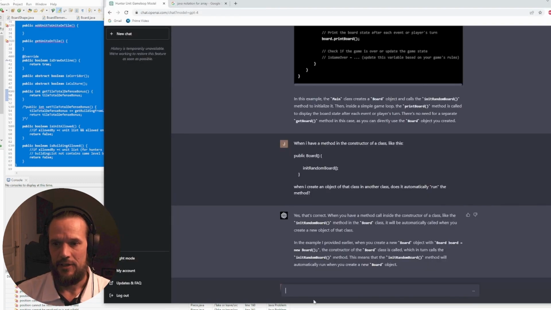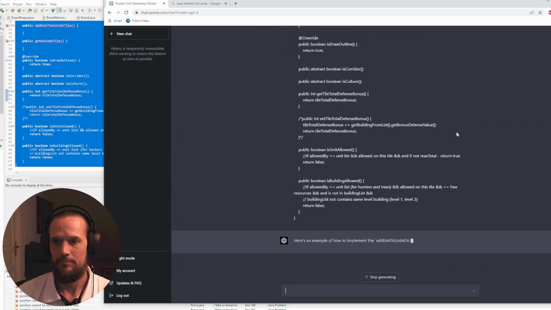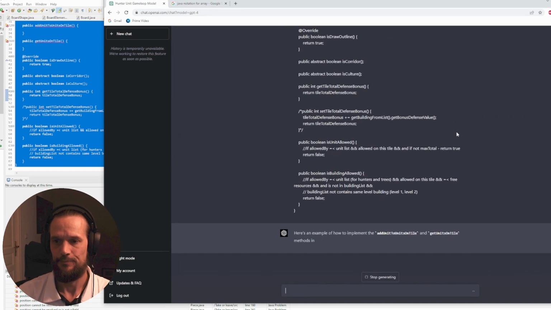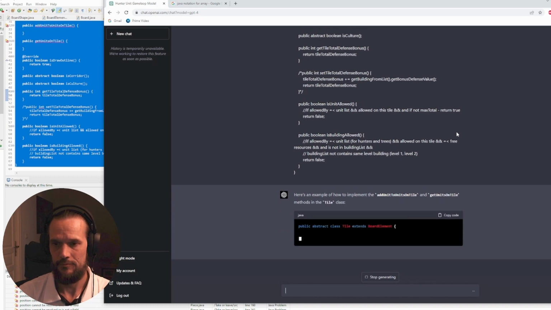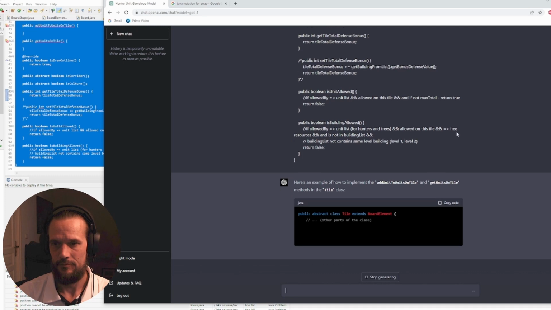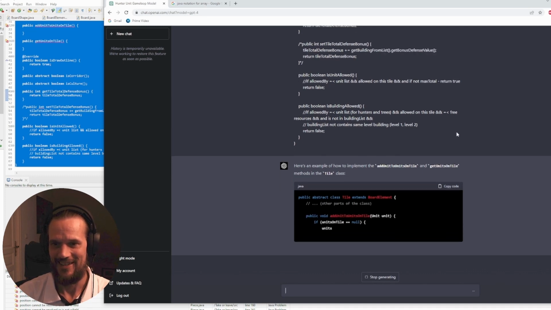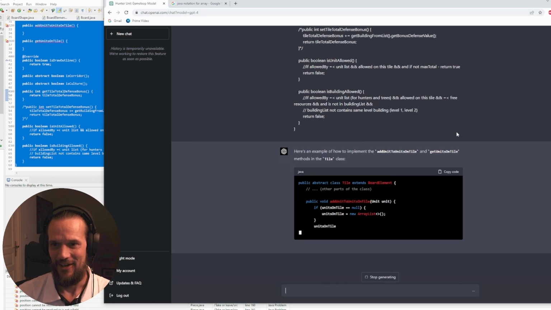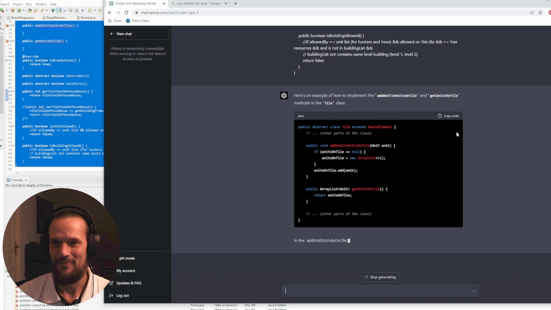I give it the tile class so it can have fun with that. I also like how it can abbreviate other parts of the class. We'll skip that for now. It's still pretty amazing what it does.